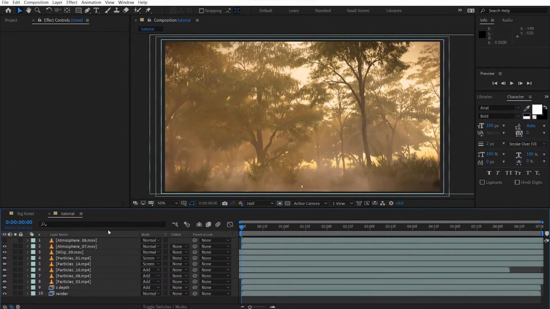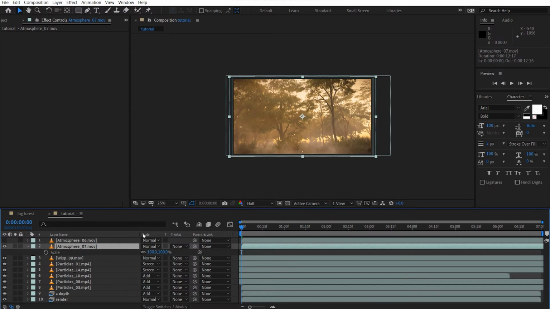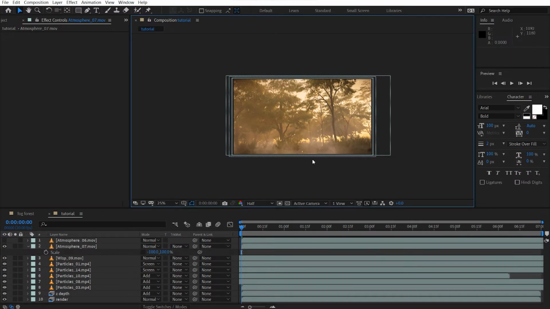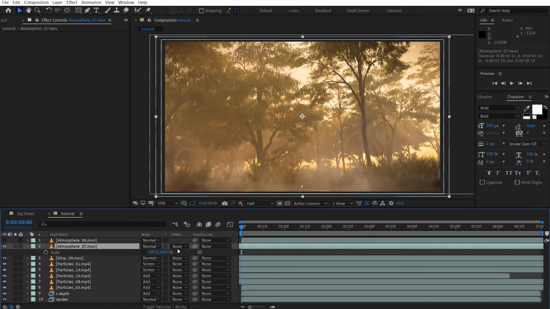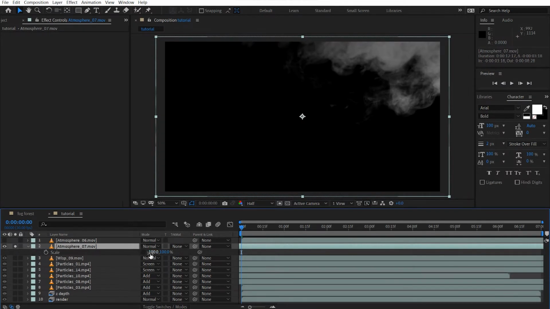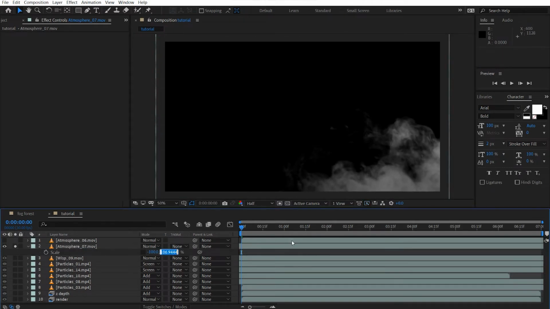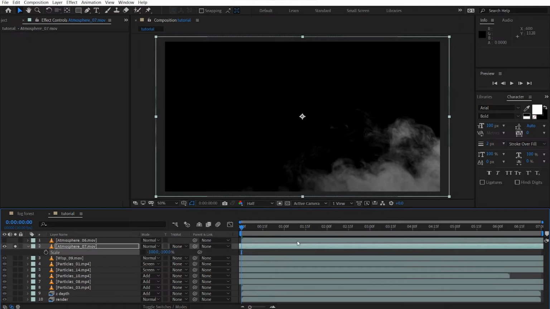Okay, so for number 7, what I'm going to do is flip it. So I'm just going to make this negative 100. Okay, and then we're just going to move this across here. Let's have a look. Whoa, okay, that is not looking okay. Just flip that as well. We'll make it negative 100 on this axis.